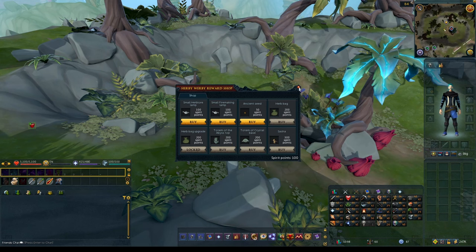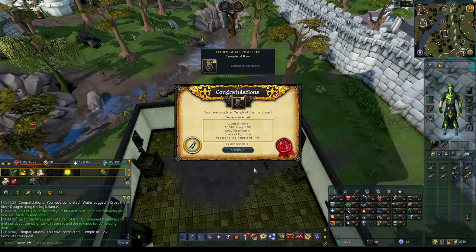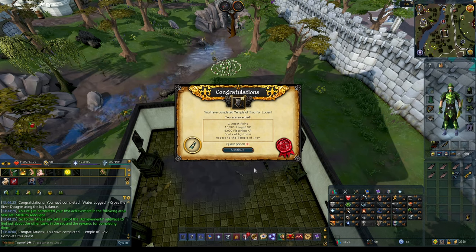And now for the next thing I want to do, I think I'm going to go ahead and get that last Range level. So then I can go ahead and do the Temple of Ikov. And that is Temple of Ikov completed. That quest was a lot easier than I remember.